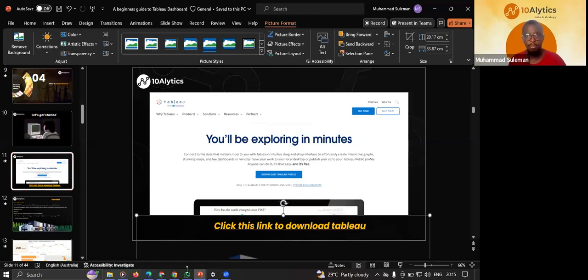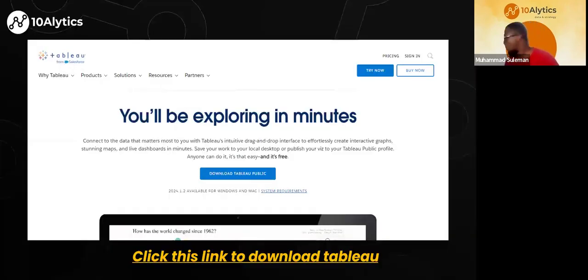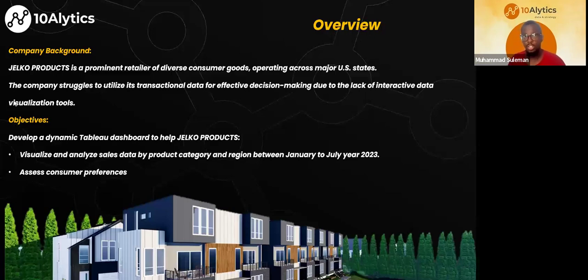Let's go ahead and look at what we have for today. We are going to be looking at a case study, and the company we are working with today is called Gelco Products. They are well known for retailing diverse consumer goods, ranging from books to toys to electronics, and the list goes on and on. Their major operations are in the US.